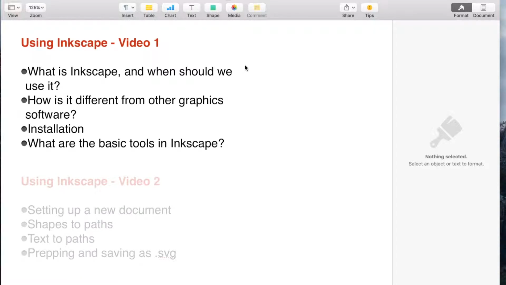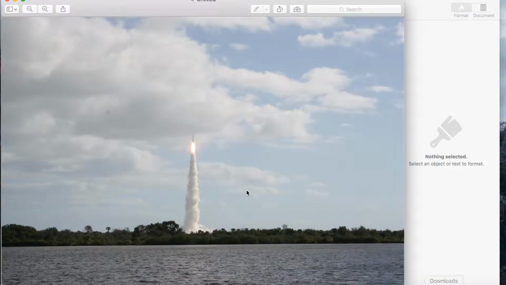Inkscape is a type of graphic software known as vector graphics. It's different from the graphic software that you're probably familiar with for regular pictures, because when you use a digital camera, whether it's on your phone or something higher end, pictures are taken using pixels.